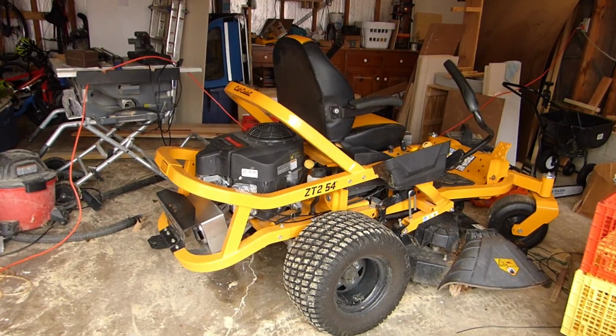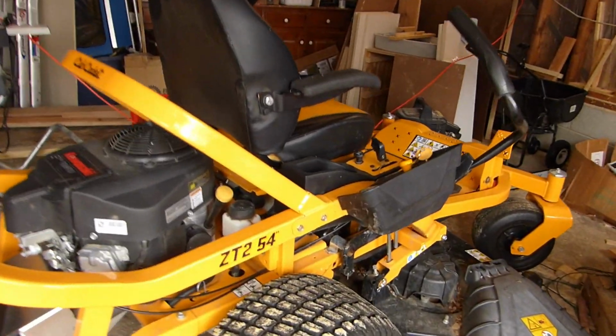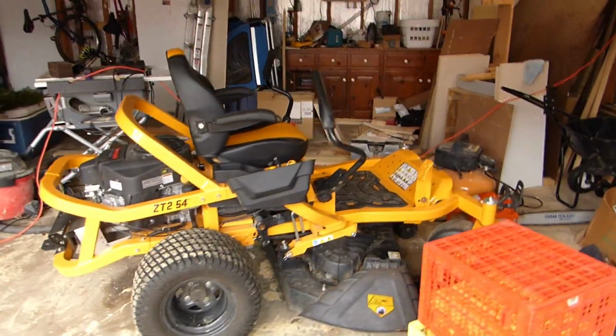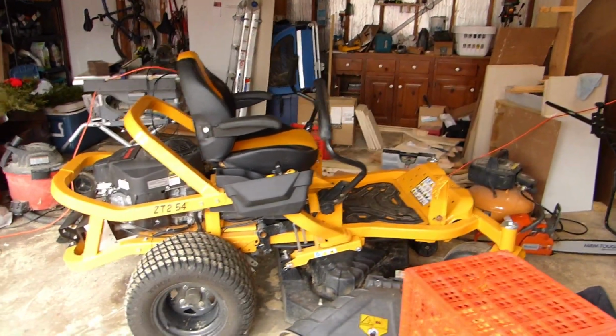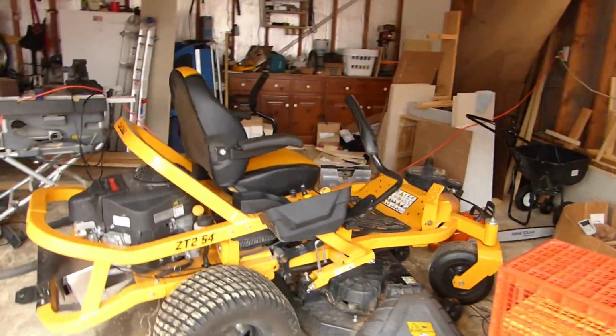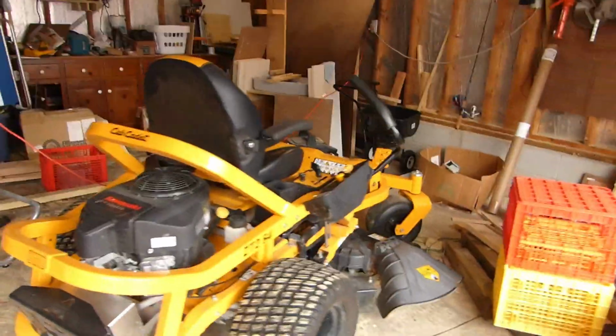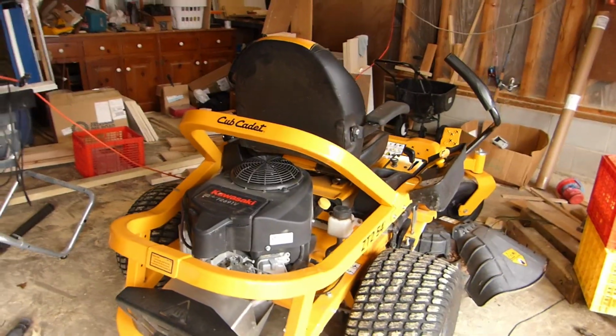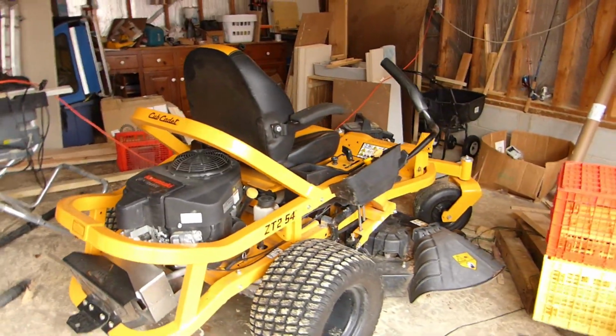Well, here's my mower. That's the Cub Cadet Ultima ZT2. You can see it right there. It's been sitting here for a couple weeks. I wanna get all of the ethanol fuel out of it and plan on doing some maintenance here in the winter. But the last couple times I'm gonna use it this season, just getting the leaves up. And then I'll have a future video of doing the maintenance work.